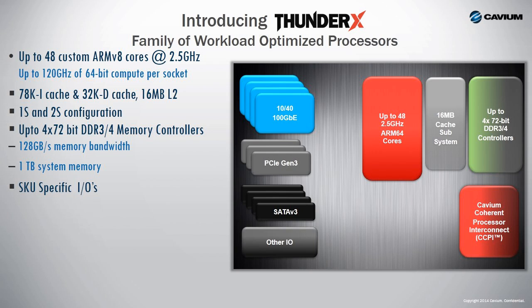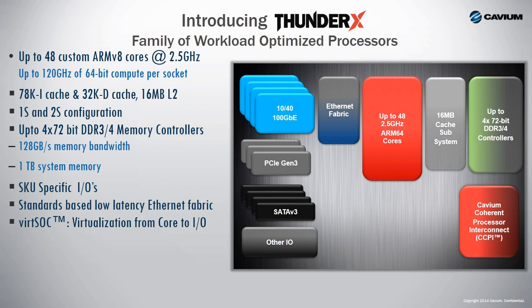In addition, on the I/O side, we have both 10 gig, 40 gig, and 100 gig options, so lots of integration into this device. Typical server chipsets tend to have a multi-chip approach to doing this. Cavium believes in really driving innovation in this market, and so thus we've done a lot of integration with both the GigEs, and then right below that you'll see PCI Express Gen 3. And then we've also implemented up to 16 SATA ports. So with storage becoming a bigger and bigger part of the overall ecosystem and infrastructure, we've integrated 16 SATA ports, so direct connect into the processor. And then we have other I/O for booting and serial connectors and so forth.